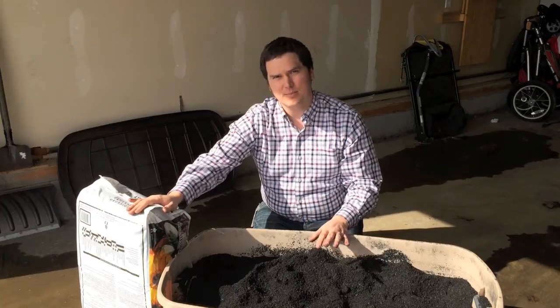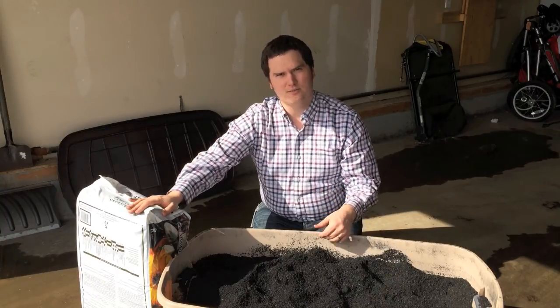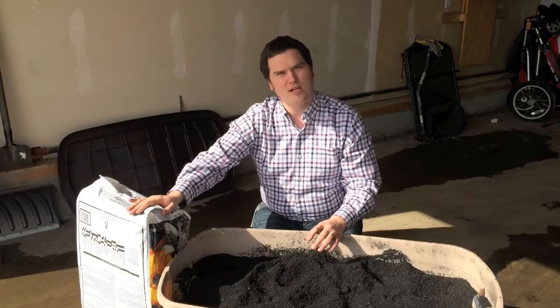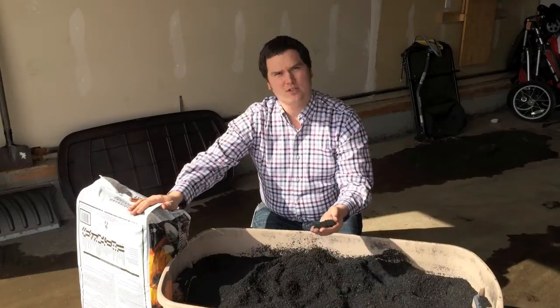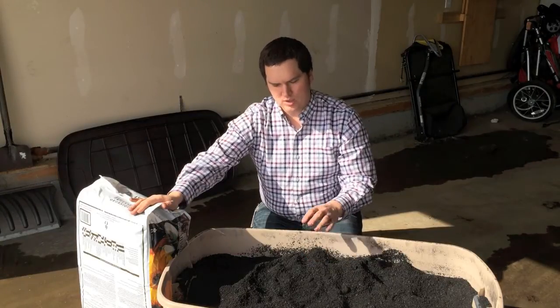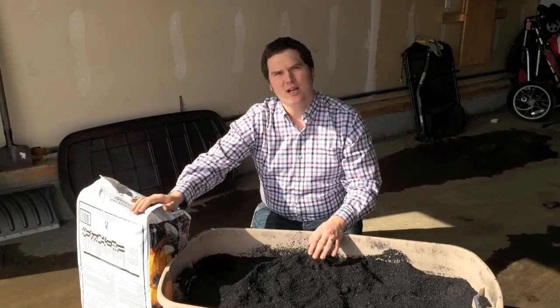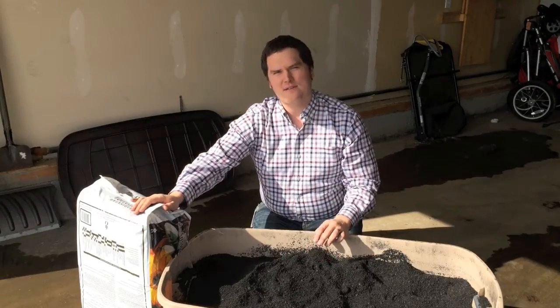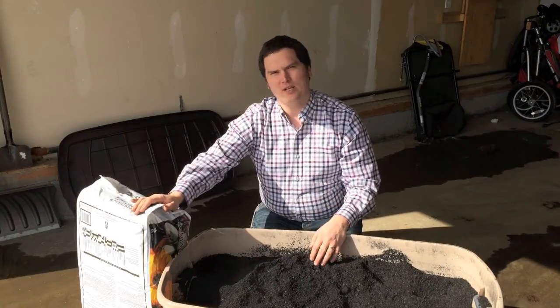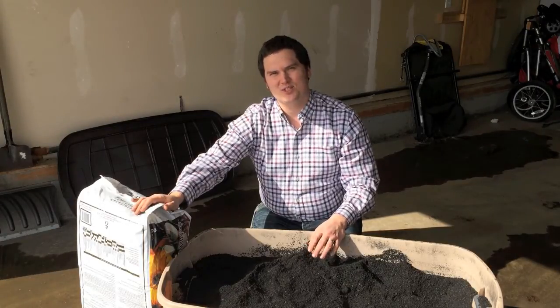So if you're a Canadian participant and you'd like to get in on this, I have about five five-gallon buckets additional here. Private message me — the cost will be the cost of shipping. The Prasino Group has been absolutely generous and the biochar has been donated, so the charge to you is shipping and, if you need a five-gallon pail, the cost of that pail, and we'll find a way to get it to you. Just a reminder, Patrick still has his giveaway going on for three five-gallon pails of biochar if you're an American participant. I highly recommend going and entering the competition if you'd like to participate this year — you've got pretty good chances with three chances to win.